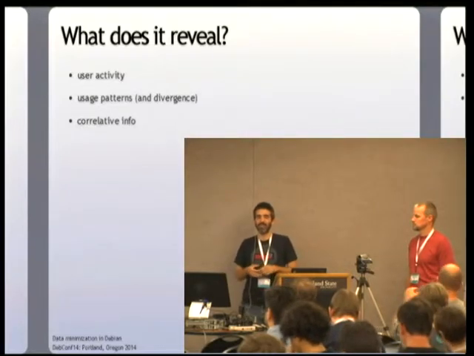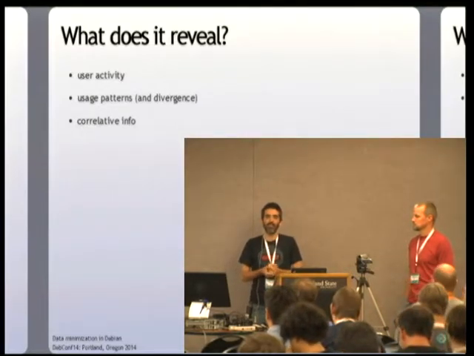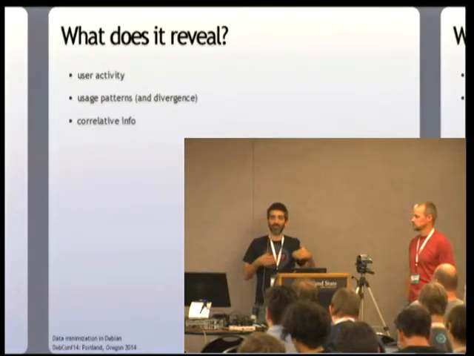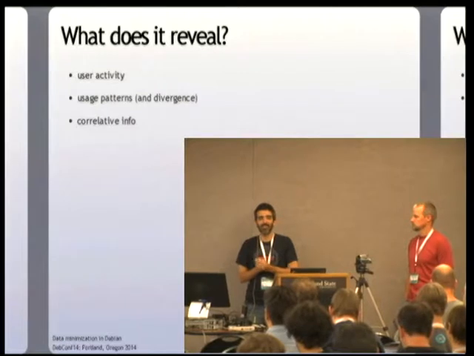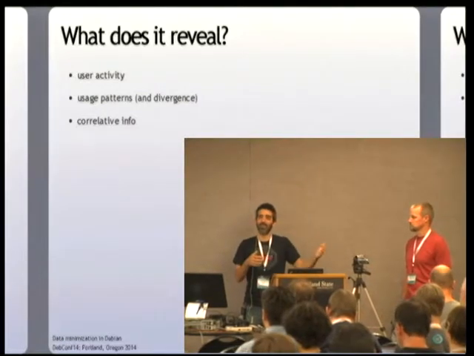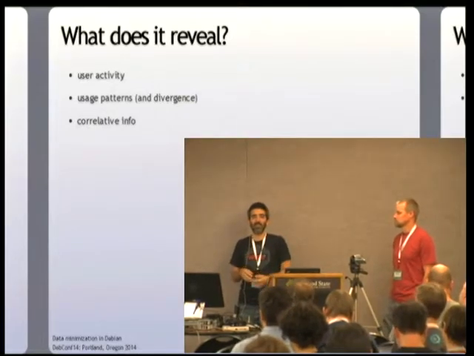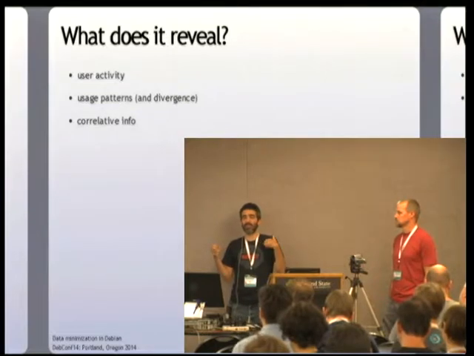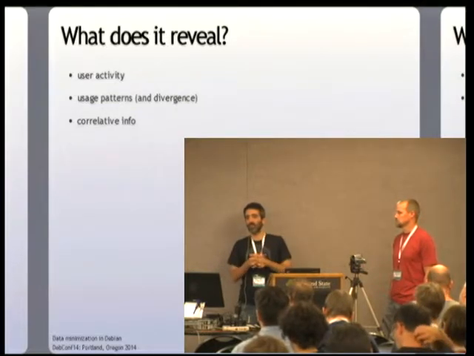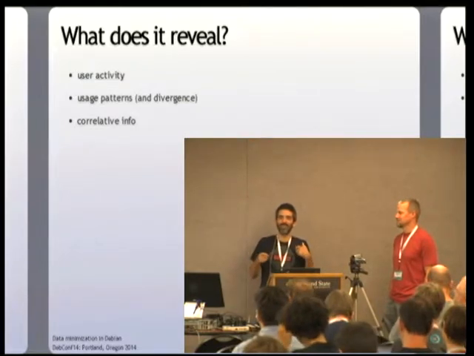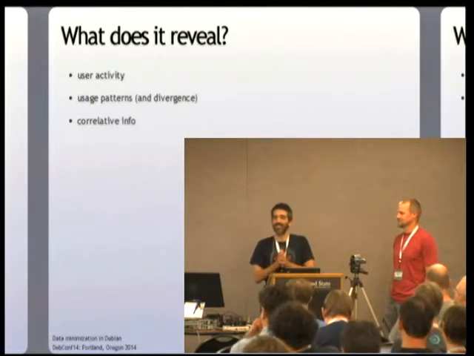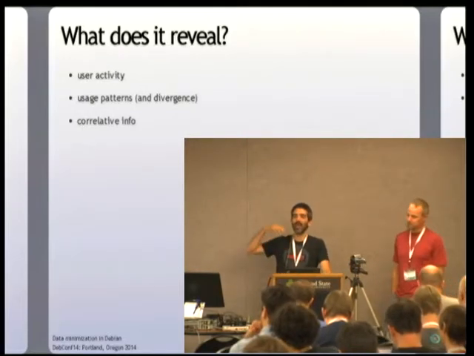So time of day, like what time in the morning do you usually get up? If, say, the first thing you do when you get up is you check your Twitter feed, then they probably have a log that shows that this particular user is accessing the data at this particular time. And then because there are these user patterns, there's also this question of divergence, right? So, you got up really late today. What were you doing last night? A wine and cheese party, perhaps? It's possible that you can get information just from the patterns that doesn't have anything to do with the actual content of the network service that was being used.